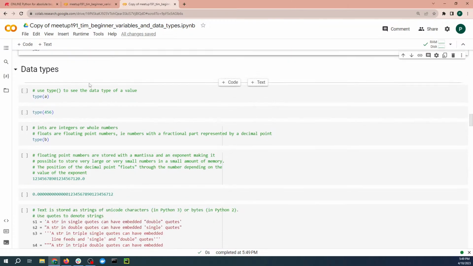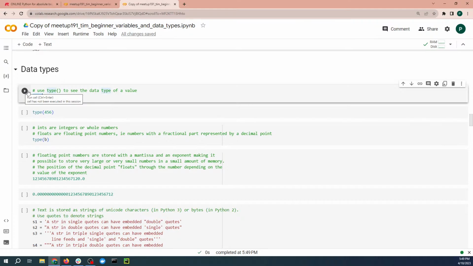Okay, let's move on to data types. So we've had some variables and we've been storing some numbers in them. To find out what the data type of a variable is, we can use the type function. To call a function, you use the function name, which is type. So it's not a keyword, it's just a function name. We could actually call a variable type, but that will make your code confusing, because once you've stored data in a variable called type, you won't be able to call the type function anymore, because every time you talk about type, it'll think it's a variable memory location.